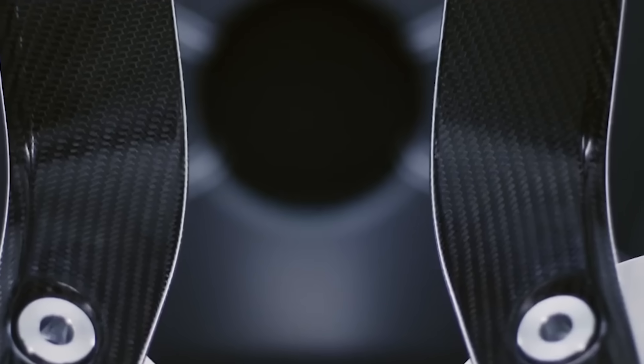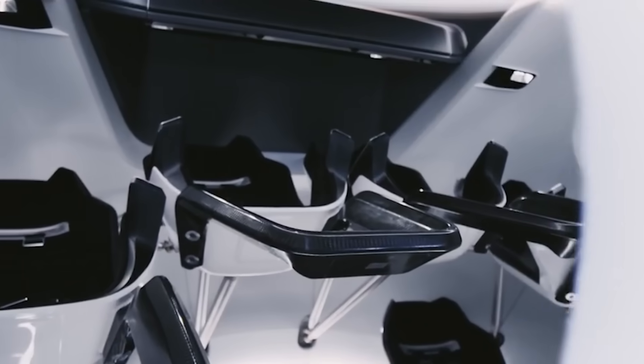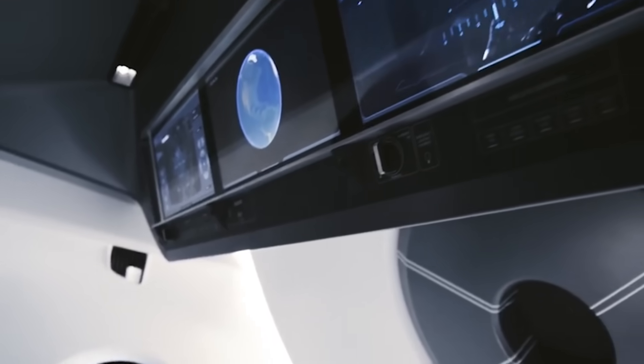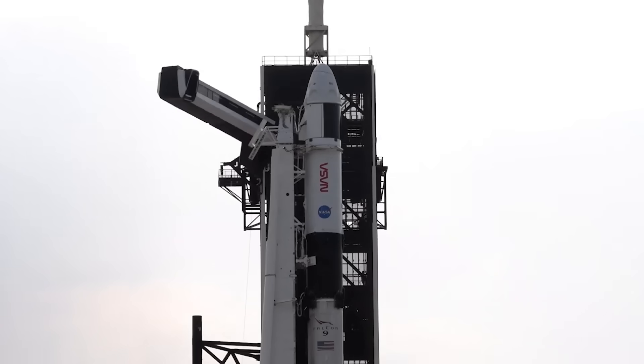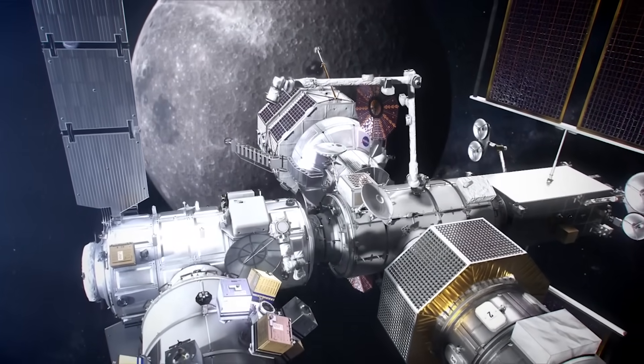In the time since this spacecraft's announcement, it went years without progress as NASA focused on other aspects related to Gateway. On the other hand, recent updates suggest the design will still be used and development will start for eventual missions to the moon. Here I'll go more in-depth into this spacecraft's design, why it was delayed, its application for future lunar missions, and more.